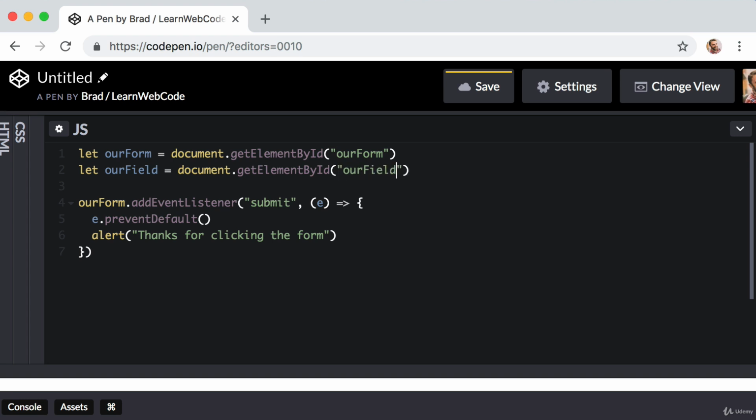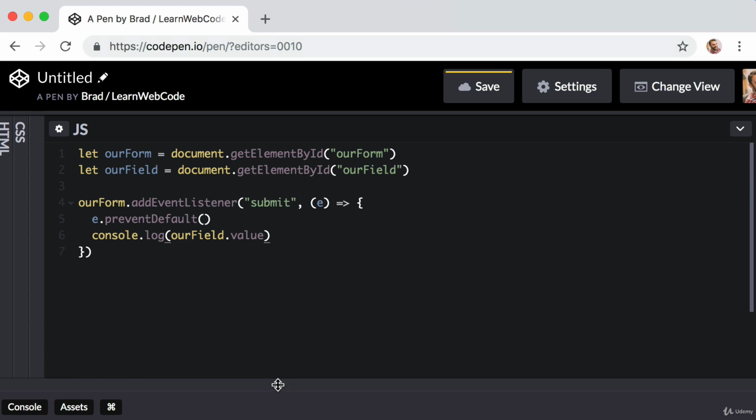Now in our function that runs when the form gets submitted, instead of this annoying alert pop-up, let's get rid of that. Just as a test, let's log out to the console whatever the user has typed into that input field. Right? We want to practice accessing the user's input. We know that that field is represented by this ourField object, so we can just say ourField. And in the web browser, the object that represents that form field has a property, so we can look inside the object for the property named value.